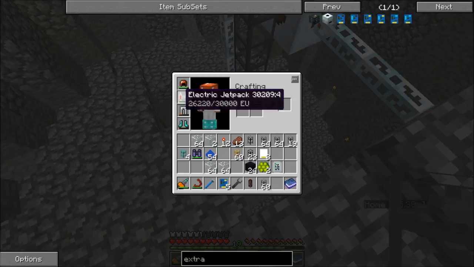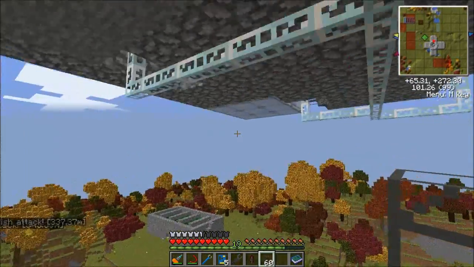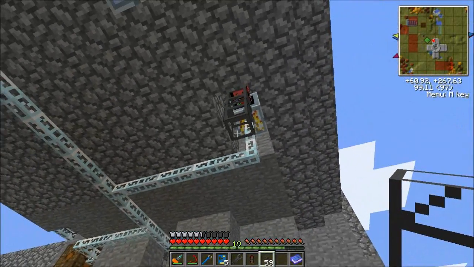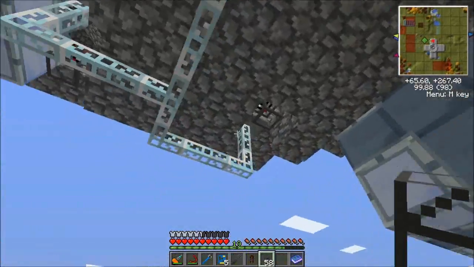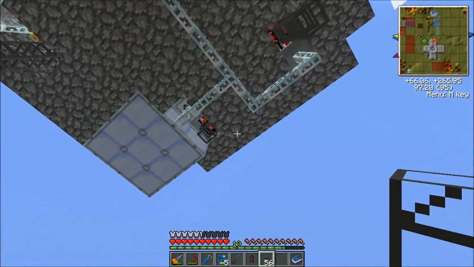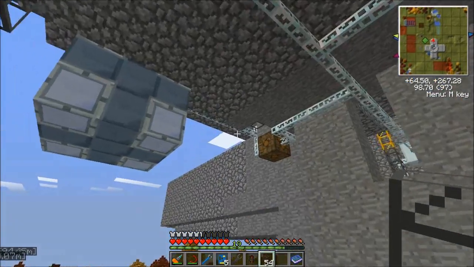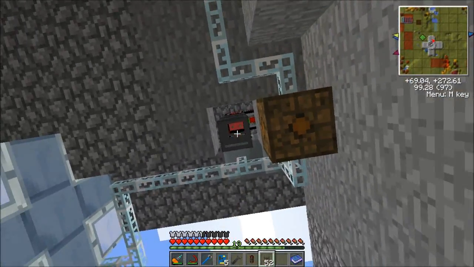Still wearing our jetpack? Yes, we are. Fly down here. And let's come over here and we'll bring that down. We'll bring it down one more. Over here, we've got these, which we'll bring down. And then over here we've got this one, which we will also bring down.